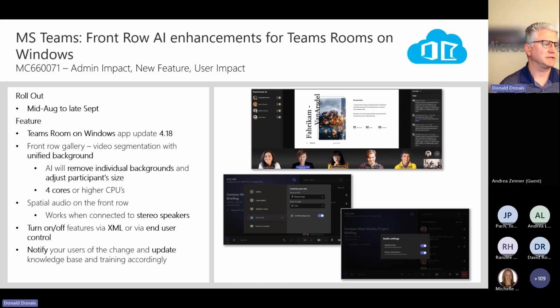In this particular update, for Teams Rooms on Windows, there is an update, 4.18, coming up where AI is going to actually remove the background. So you notice how I have a background here; if we were all in this front row experience, it would remove all the backgrounds and make it uniform across the board, so it looks a little bit better.